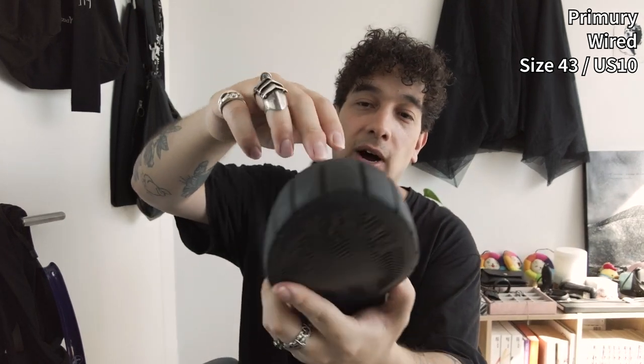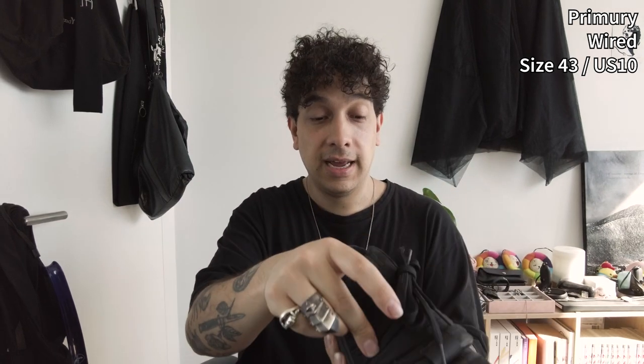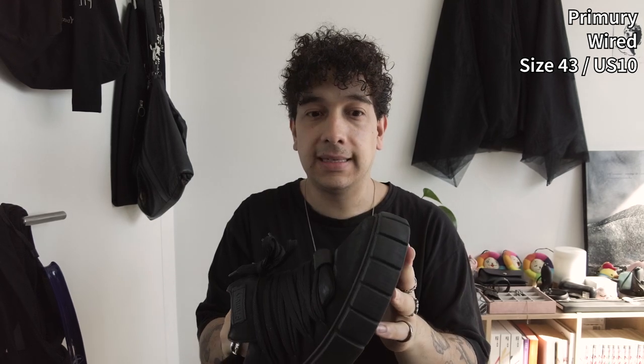The lacing is quite bizarre. It's double laces that crisscross through, but you just slide it in and out. You don't actually tie the laces once they are already done. But these are a pretty well made shoe. I know that they're made sustainably. I forget what their certifications are, but on the website, it does detail them. These currently aren't available, but maybe they'll bring them back.